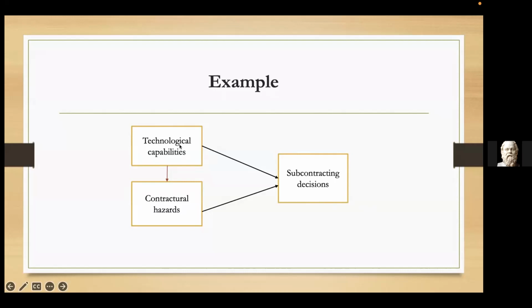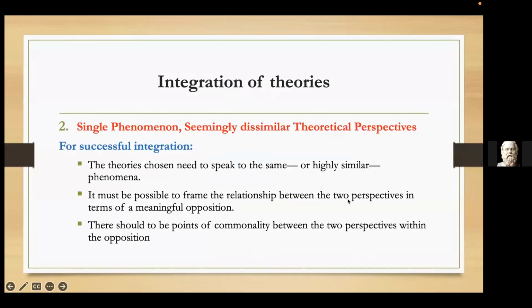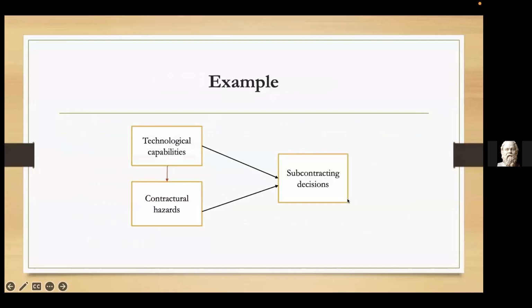And you're trying to explain it from the perspective of technological capabilities. So by introducing the transaction costs, you go ahead to see how the technological capabilities help you lower costs. And by so doing, you provide a better explanation for subcontracting decisions, for governance issues. And so when someone now zeroes in and says, instead of doing this project within the organization, let us outsource it.